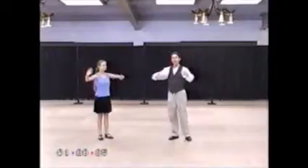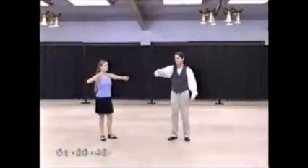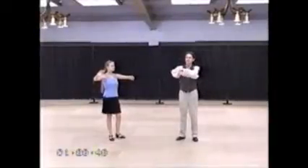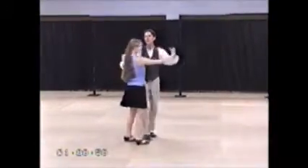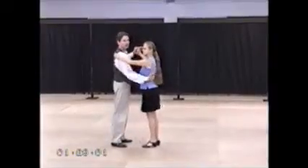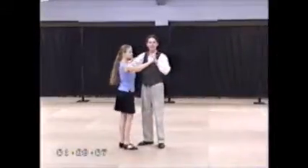We talked about the frame first — that's the connection to your partner — and the importance of having it mostly at the same line instead of two different levels. We talked about the man's right arm around her; this is like a shelf here that her hand is on, so the elbows touch. This hand pulling and pushing back, her arm pushes and braces out, and her arm is also at that same level. As you can see, the elbows are lightly touching, not separated. We have a little bit more contact — a firm arm hold that can lead together and make moves together as one, gently.